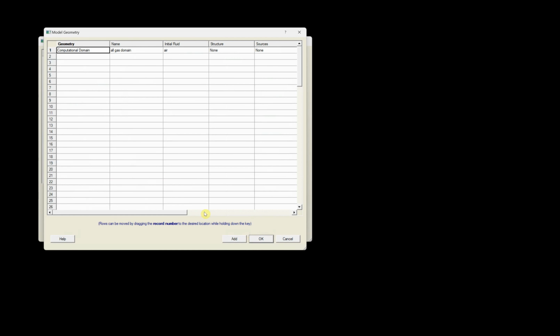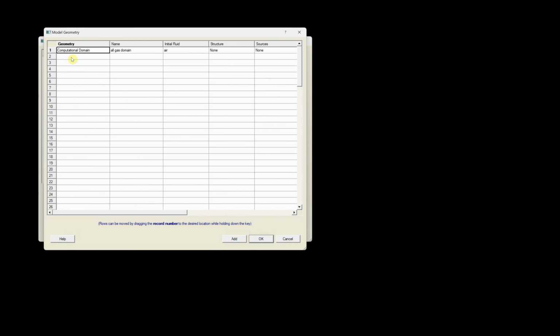Y dimensions will, again, we'll go from -5 to 15 meters. That's the crosswind direction. And Z will go from 0 to, let's go to 35 meters. And we're going to fill it with air. And that should be all that we need for this setup.